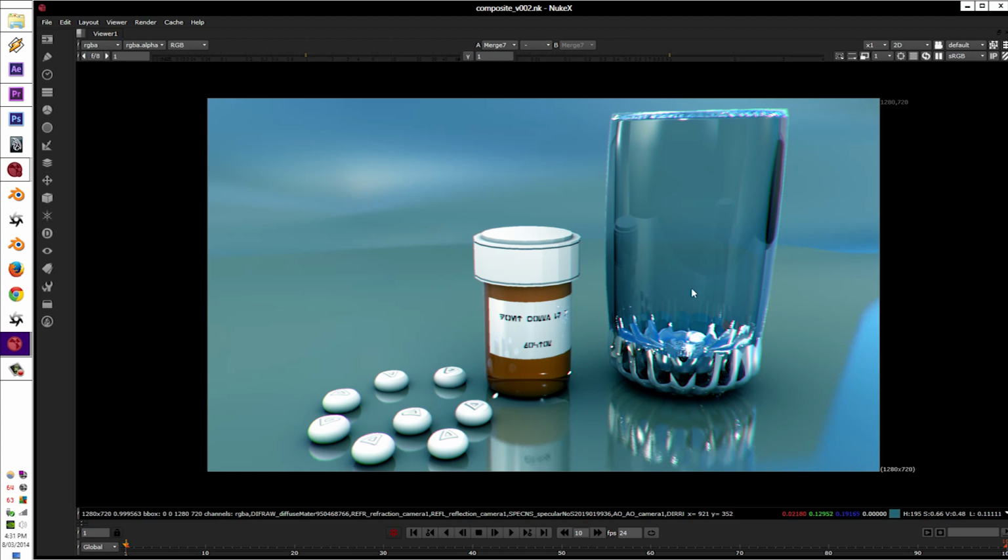G'day guys, MTimTam here. Today we're going to learn how to do a simple composite of render layers, render passes, into Nuke. This is a pretty basic setup, just to do the basics such as diffuse, reflection, specular, and everything. I made a very dirty scene up just to try and get as much materials in there as I can. Everything was made in Maya and Mental Ray. Nothing was made in Octane, or rendered in Octane, as Octane Render does not support these type of passes yet, so don't get confused.